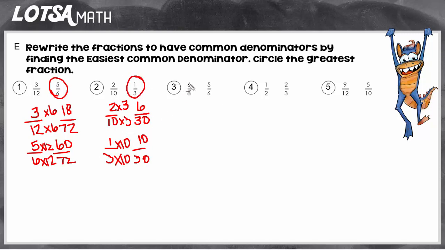All right, we'll do one more together. Here we have 6/8, so we're going to rewrite it with the denominator of 48, because 6 times 8 is 48. So now I'm just going to use multiplication. 8 times 6 is 48, and 6 times 6 is 36. So this is my equivalent fraction. All right, and now I'm going to do the next one. Again, I'm going to make a new denominator of 48 and use multiplication. So 6 times 8 is 48, and 5 times 8 is 40. So here we have 36/48ths, and here we have 40/48ths, so 40 is greater. So I need to circle 5/6.